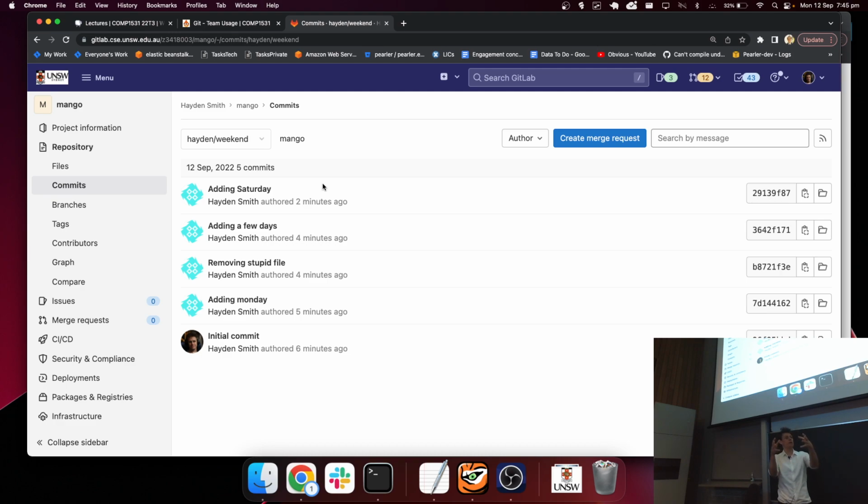That's okay, but the problem with that is, what happens if your computer dies, right? What happens if something goes wrong? What happens if you end up on another computer? What happens if someone needs to look at your work? You can't solve the problem just by hiding on your computer. So then you think, what's the other alternative?